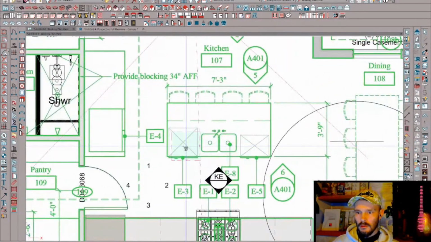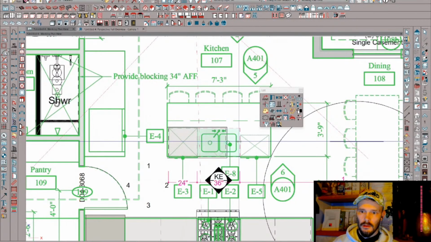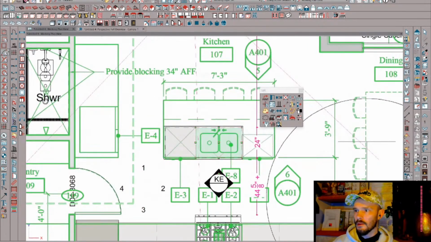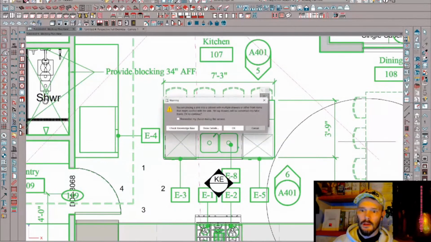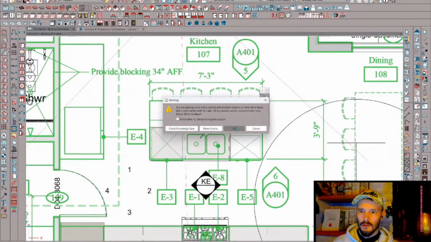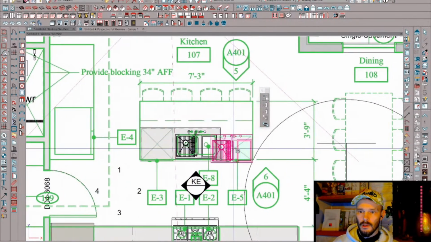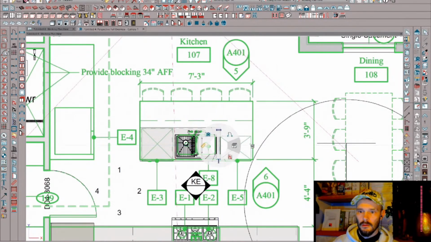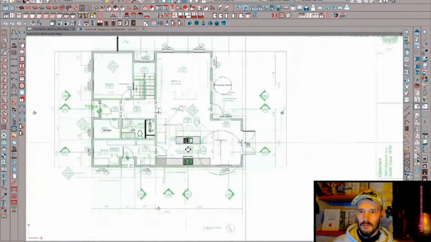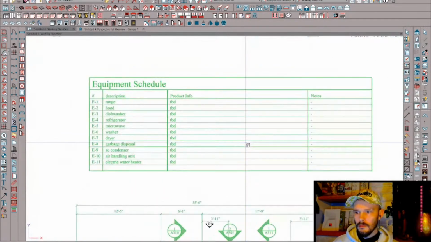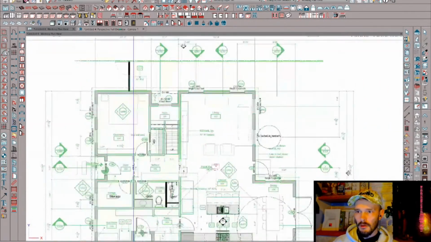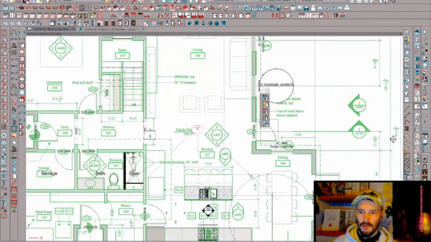So we got island in here. This is going to be 36, yeah, it's 36. And it's got kitchen tools, pop a sink in here. Yep. And then what does that look like to you? E5. Any chance E5 is actually on the sheet? It is. Oh, it's a microwave. Well, we have a solution for that.